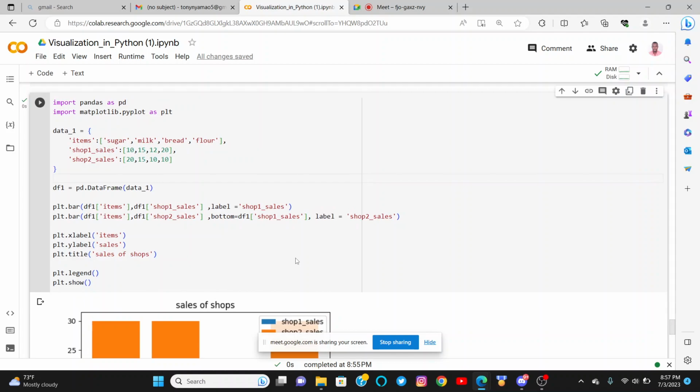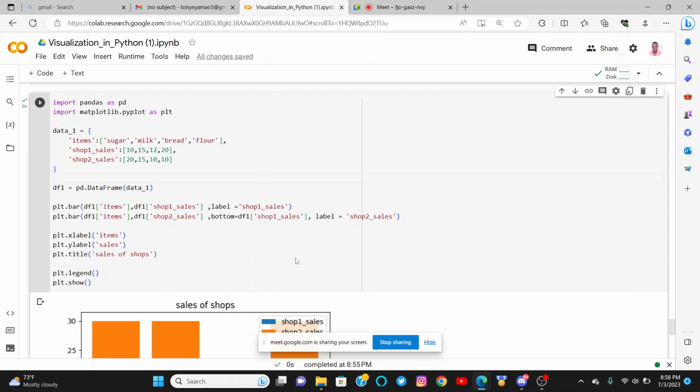So what if you're plotting a box plot? And maybe sugar. Sugar has a range of, let's say, 10, 15, 12, 20. Then milk will have a range again. So you won't be having shop 1 and shop 2, but only shop 1.